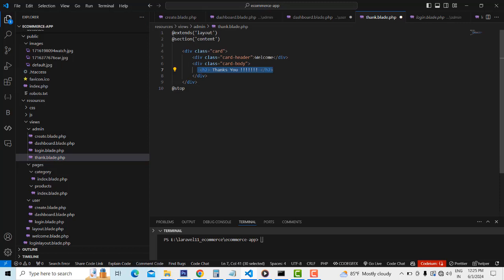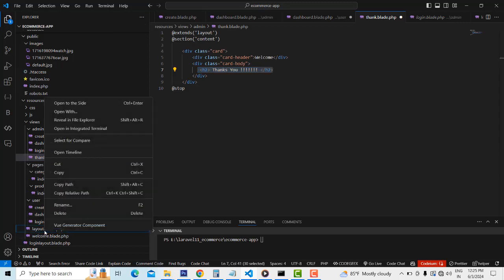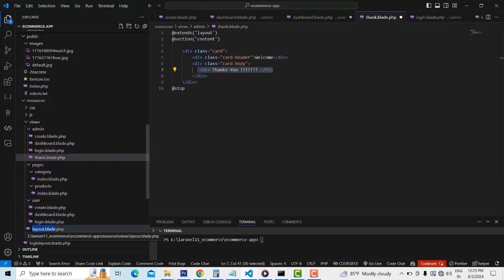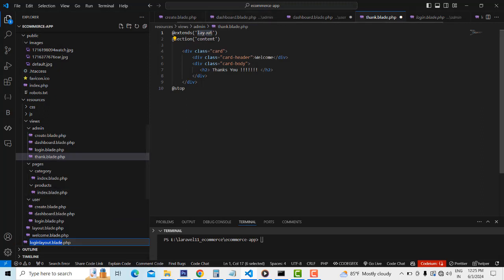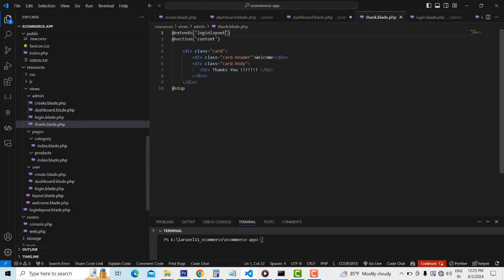So welcome user, thanks. This also you have to write as a blade layout, blade. Sorry, this one, login layout. This one also copy it.